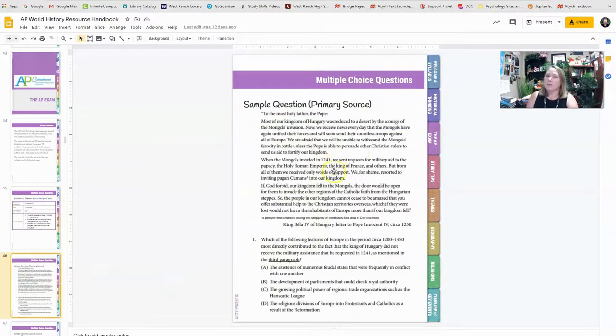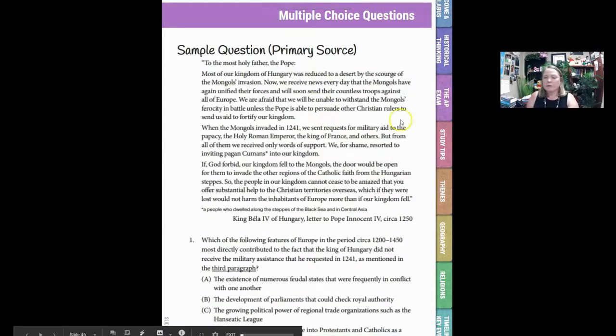So this is an example of a stimulus-based multiple choice question where they are given a stimulus of some sort and then they're answering a question related to that. And usually there's one stimulus with anywhere from 3 to 6 questions that go along with it. And these are much more difficult than they've had to answer in the past.